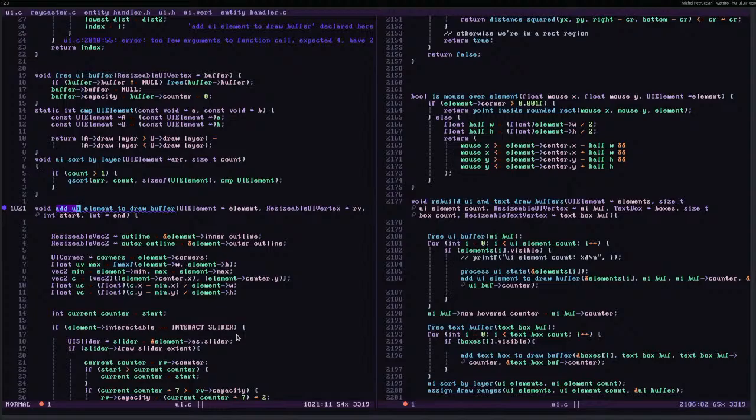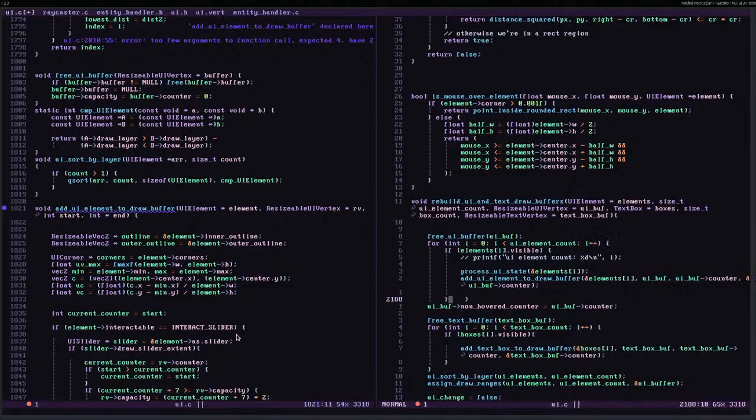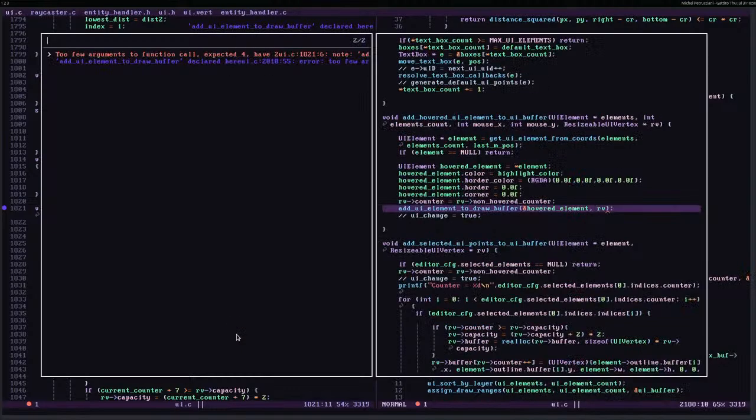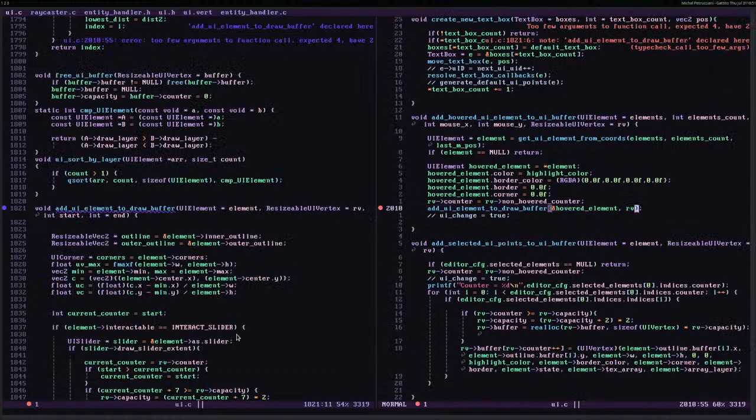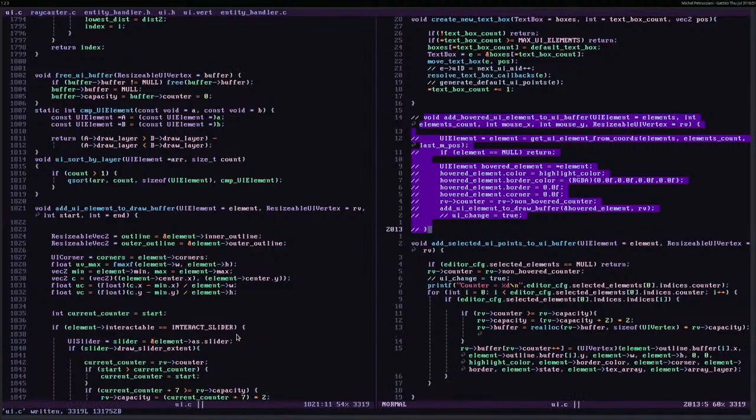Apparently I call it somewhere else because I'm getting that error. Don't do that. Add hover UI element to draw buffer. We don't even use this anymore, so that's an easy fix for me.